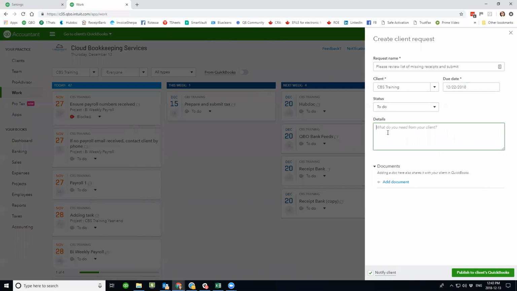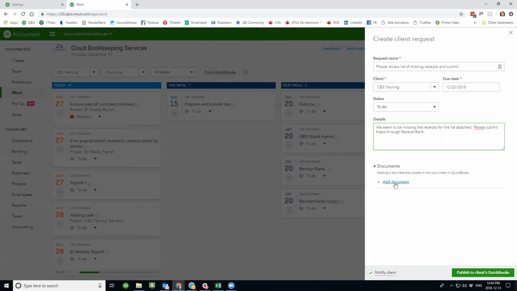Leave the status as to do, and if there's any more details that I want to add in there, we seem to be missing the receipts of the list attached. Please submit these through Receipt Bank. And I can't spell today. Oh my goodness, Receipt Bank.